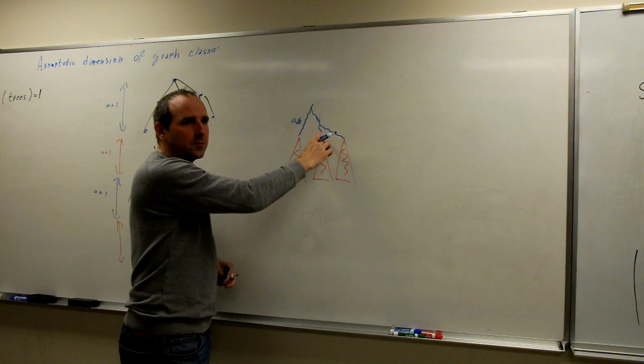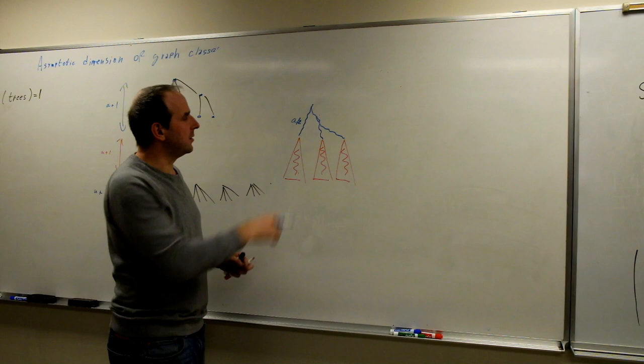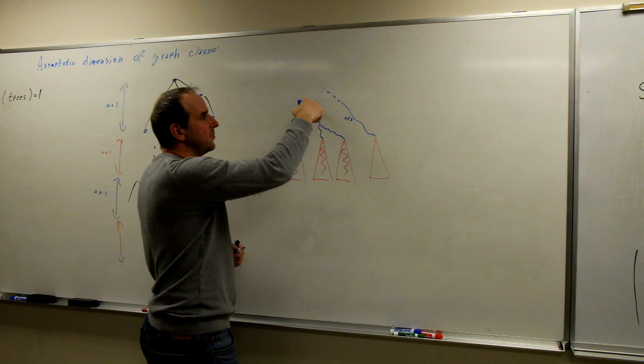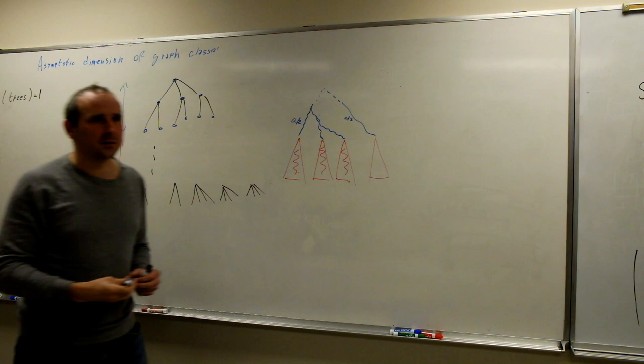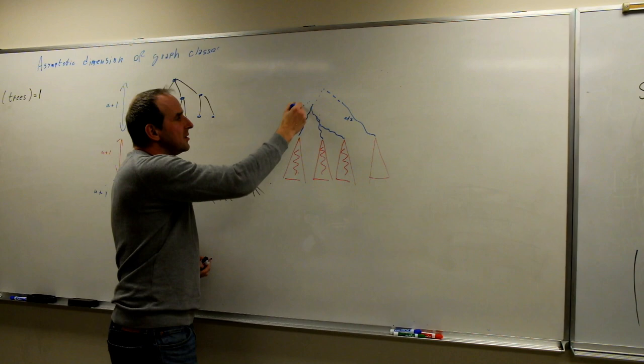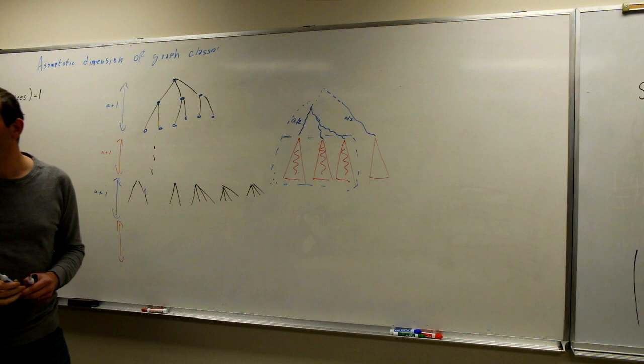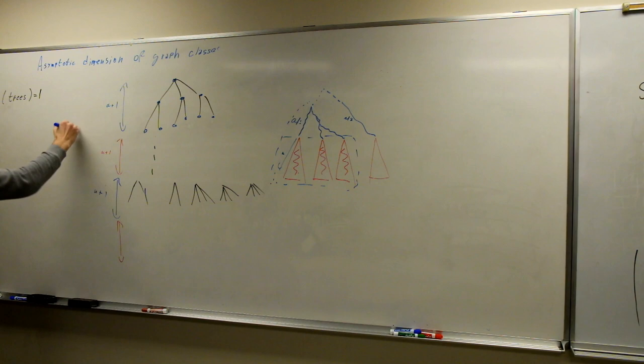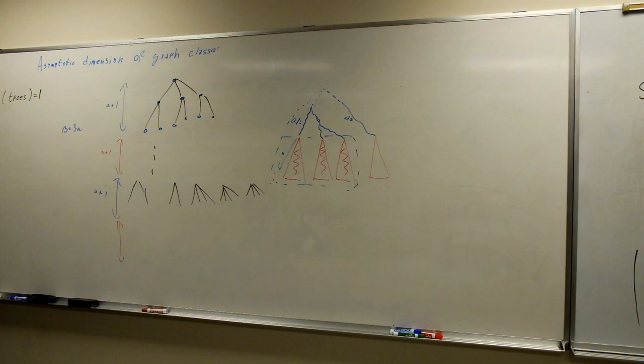The distance between them is at most A. If they end up in a different vertex, then they are only joined along this unique path in the tree, so the distance is greater than A. So this is one monochromatic component, and now we see that here the distance is at most A, here it's also at most A, here it's also at most A, so we will be able to take beta something like 3A, maybe plus 1, plus 2, whatever. Okay, so by this argument, you get that trees have asymptotic dimension at most 1.